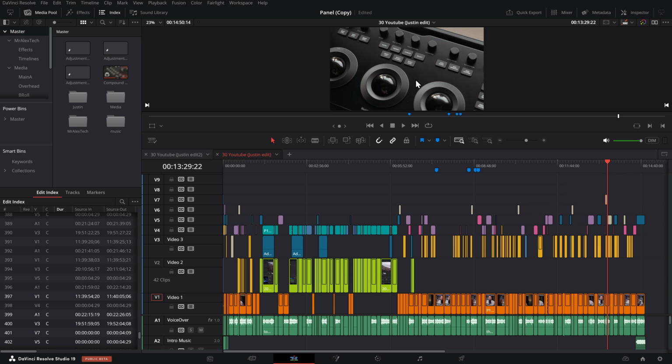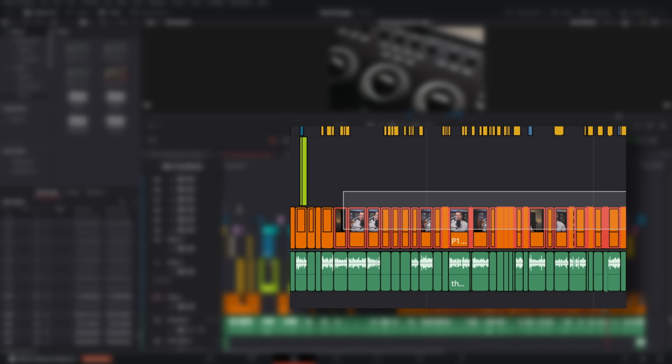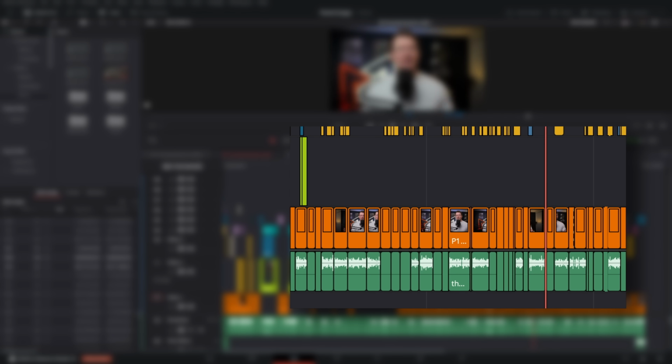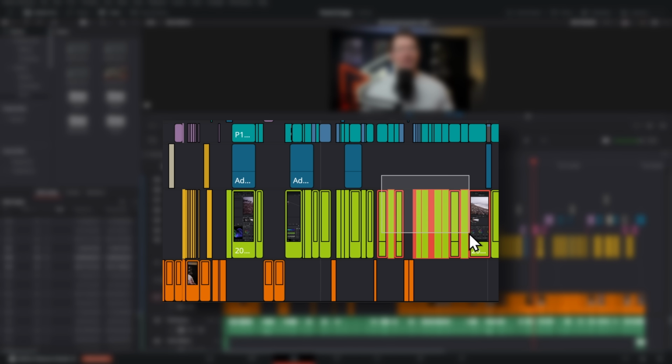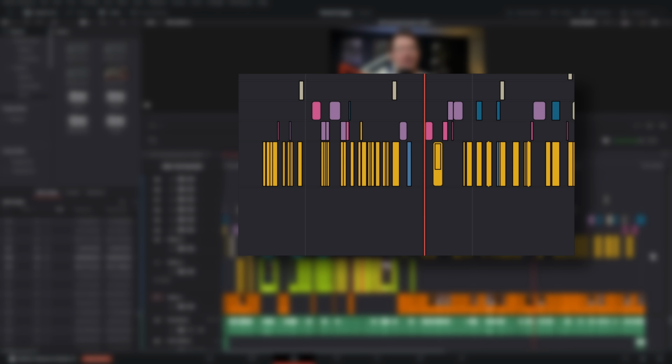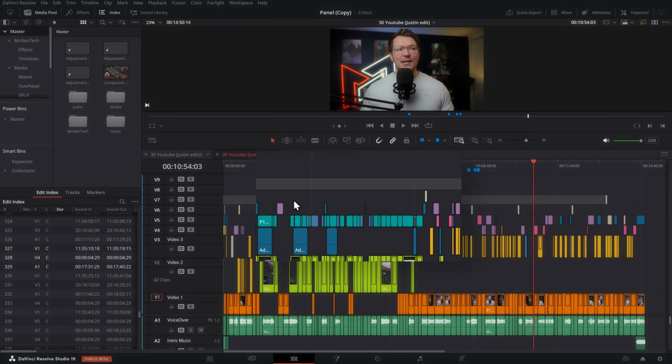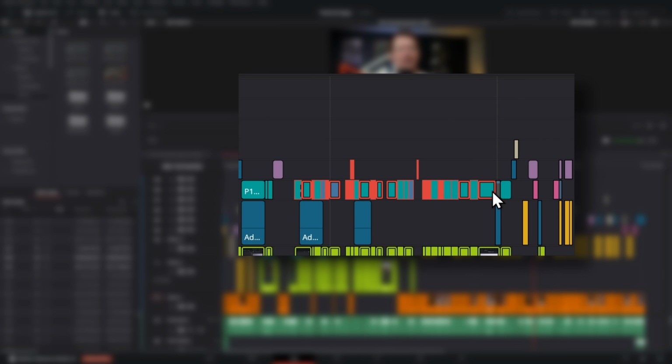And straight away, one of the main benefits of using these clip colors is that I can really quickly identify the different sections of the timeline. I know that all of these orange sections down here are my A-roll. This is my talking head. I know that all of this green section here, this is my screen capture. All of this yellow is B-roll, and all of this teal over here, this is my overhead camera. And that is a benefit which shouldn't be understated.